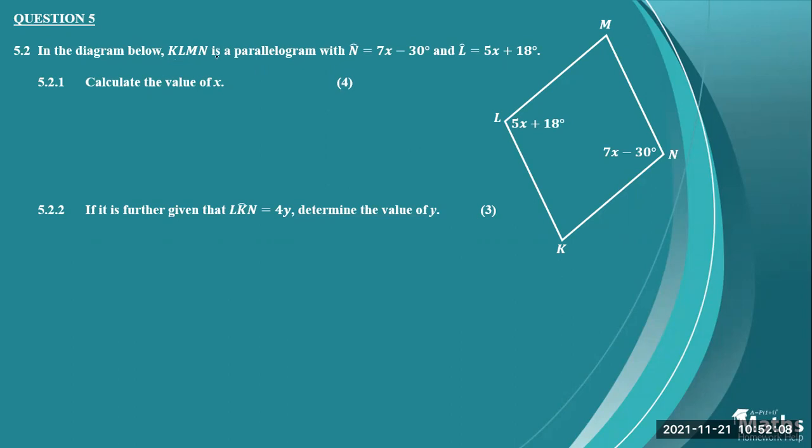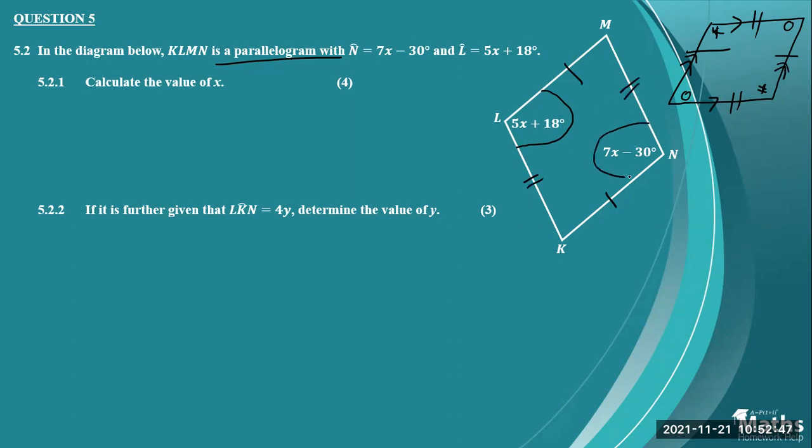So for here, it says KLMN is a parallelogram. So how I would start off with it is, if they tell me something is a parallelogram, we need to know the properties of a parallelogram off by heart. You need to know it. Opposite sides are parallel. Opposite sides are equal. Opposite angles are equal. So in this case, they say this is a parallelogram, right? So that's how you approach it. That's how you do it. You start off filling in all the properties of a parallelogram.